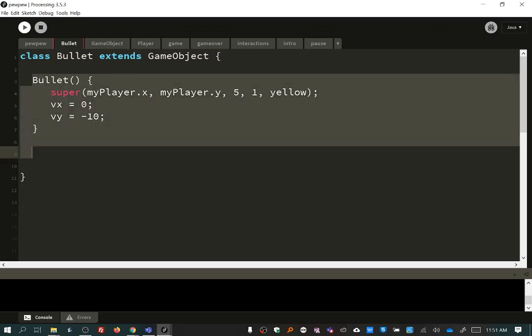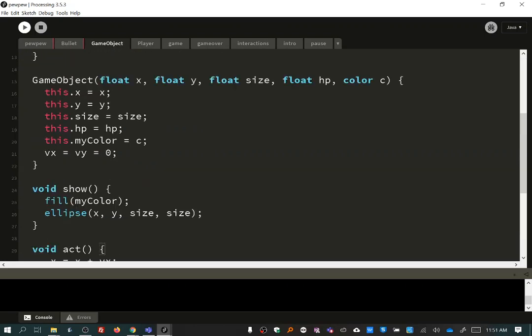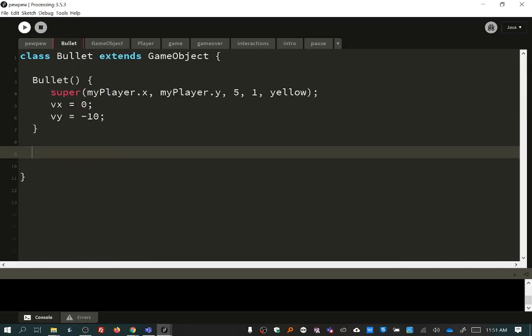Well, that didn't take long. The bullet was actually pretty easy to make, and that's why this is suddenly starting to become a thing that we're doing. This superclass concept does take a lot of work at the beginning, but it makes things easier as we go forward. Okay, so this will probably change in the future, but we'll start with this. There's our bullet class.